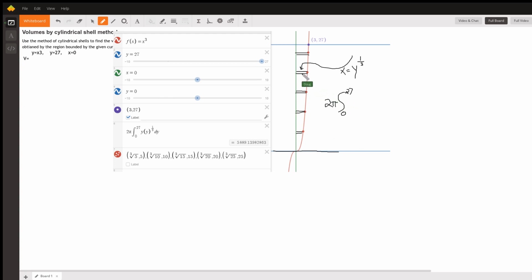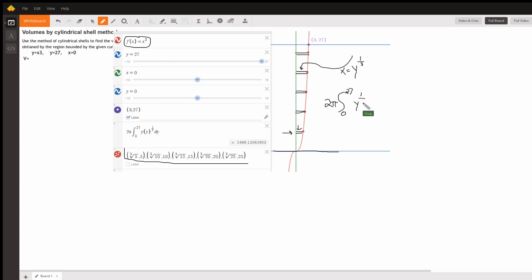And then we need the height of each of these typical shells. And this is a horizontal distance, an x distance. So we have to solve this original function, y equals x cubed, and get the value of x in terms of y. And that's what these points down here are showing you. So in other words, when y is 5, then the x value is the cube root of 5, this distance right here, which is the height of the shell. And so it goes as we examine these typical shells. So the height of a typical shell is y to the 1/3 power.